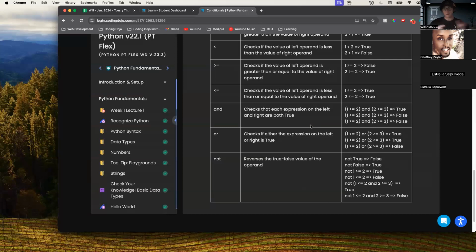I'm just going to take the alcohol thing. I never go to bars or anything, but let's just take this as an example. Lots of places will do like a ladies' night, right? And so you could say if they are 21 or older, so, right, if age is greater than or equal to 21 and they are a lady, maybe then you print, okay, you drink for free. But both of those things have to be true, right? If you use and, when you give some sort of condition, both of them have to be true.